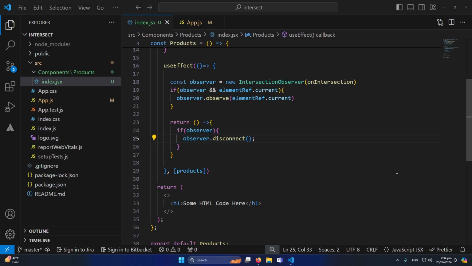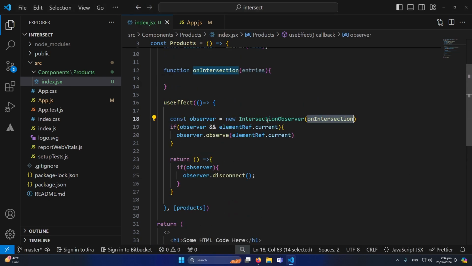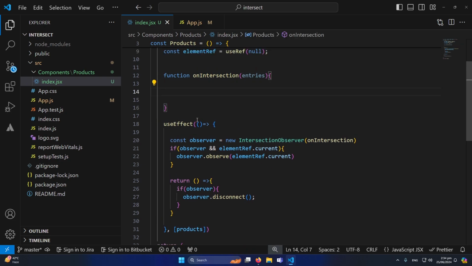Okay, so next we have to work on our own intersection function, which is the callback on the intersection observer API. So inside this function I'm going to type here, as you know, this will receive an array of entries. So const firstEntry, and there are multiple options available inside this.